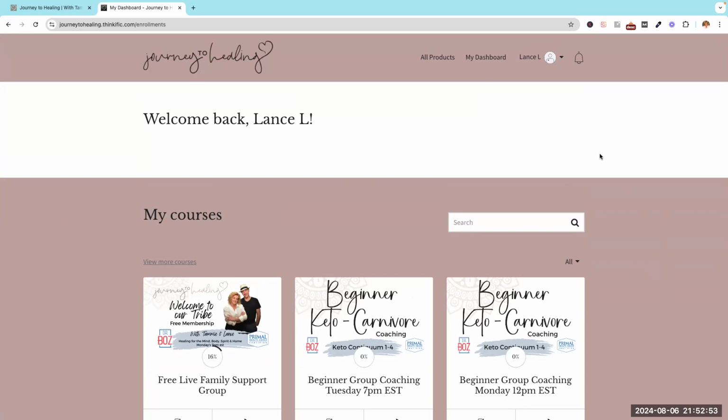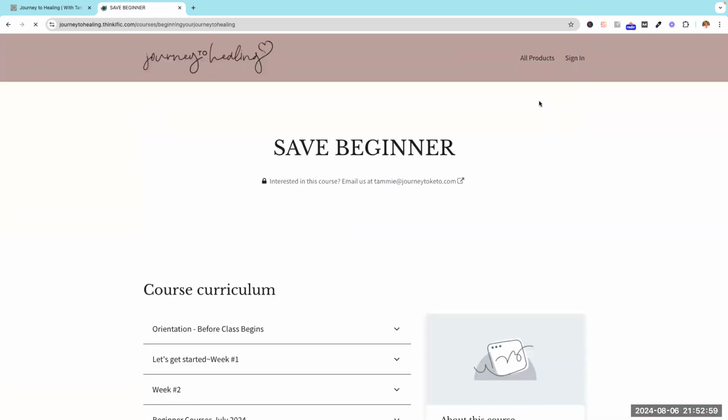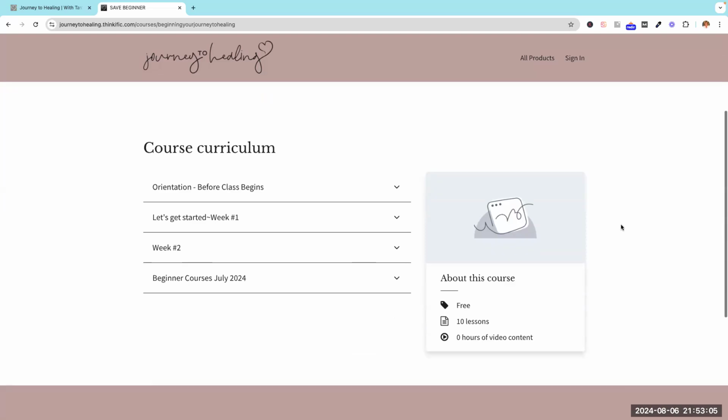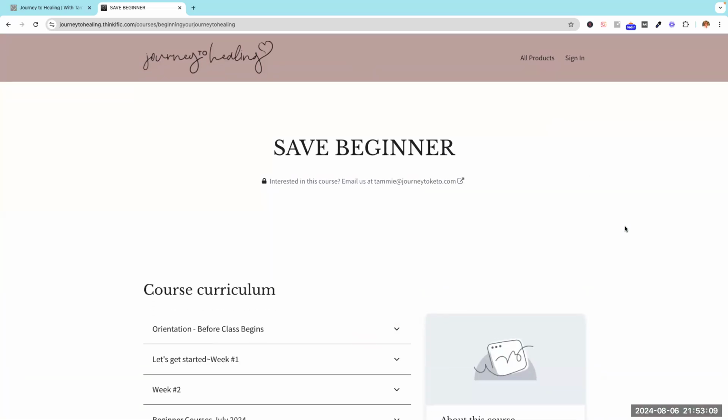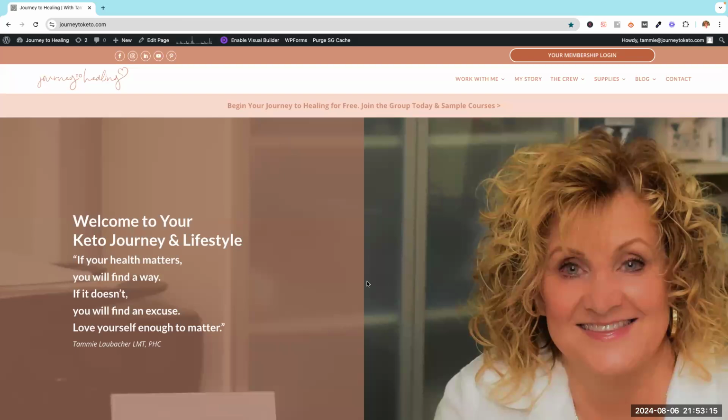So hopefully that helps everybody. I'm going to go ahead and sign out just to show you what happened. I'll hit the sign out button, and then you'll get this menu here. I don't know why we got this menu, but it's just something that pops up. I still have to figure that out. But you can go ahead and close that out of your browser, and you come back to the website. So hopefully that takes care of everybody.